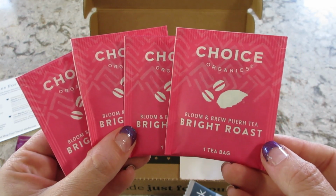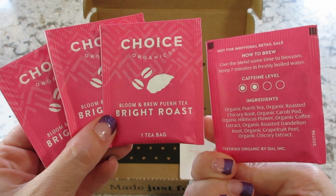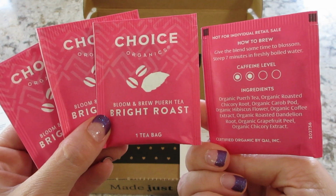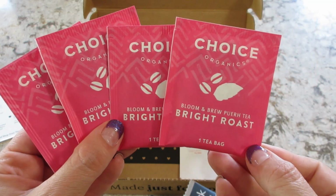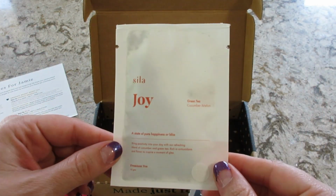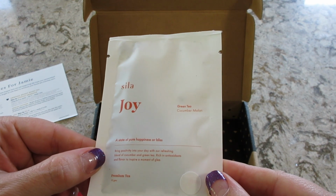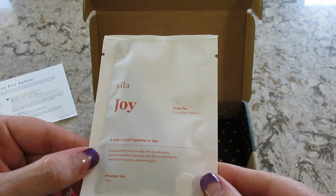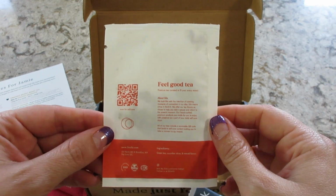Next up we have Choice Organics Bloom and Brew Bright Roast Tea. That one has dandelion and grapefruit peel, coffee extract, all sorts of stuff. And then the final one is my loose leaf tea. It's a green tea, cucumber melon, it says. It says it's refreshing. That sounds pretty good. I'm pretty excited about all these teas.